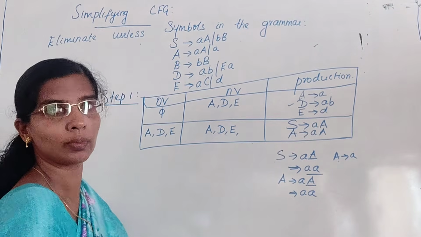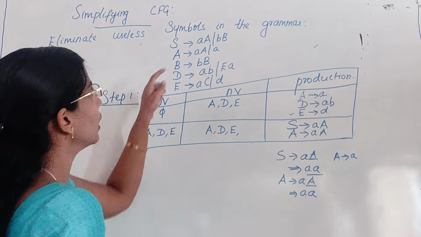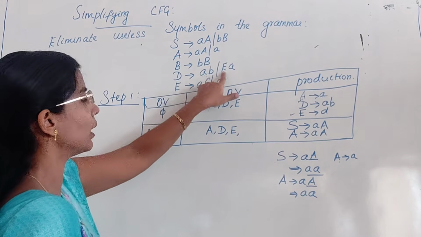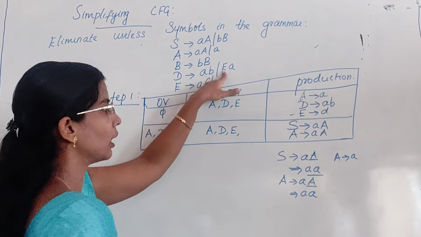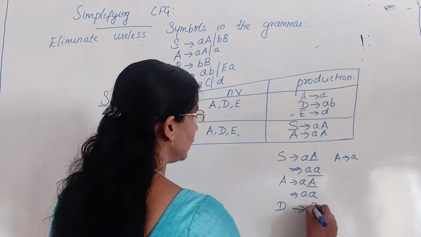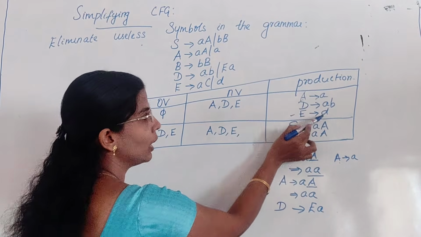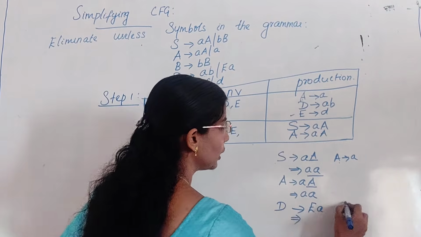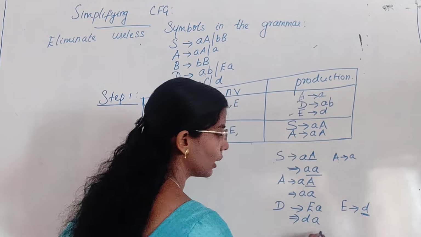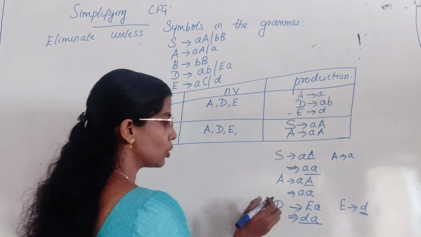No. Right, so I can't do any substitution. Then take this E variable. Do I have E? I have B. Yeah, I have E here. Right. So what is that production? D tends to A. Right. So in the place of this E, what should I substitute? E tends to D. Substitute this D, A. I am getting only terminals in RHS. Right. So what should I do?